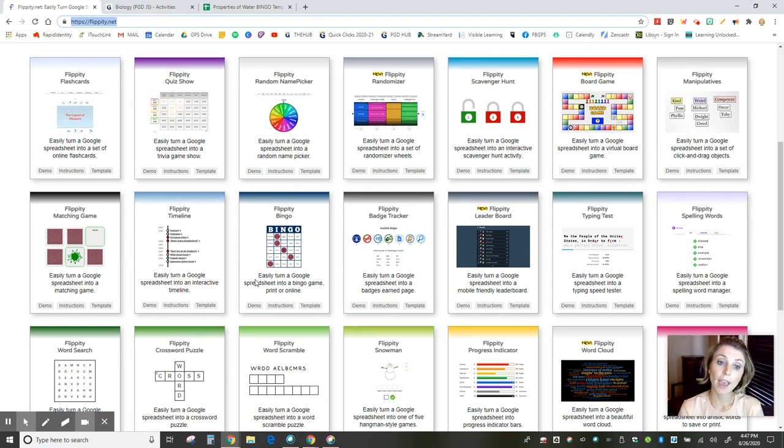Okay, and so you're looking at Flippity Bingo because you're thinking to yourself, okay, I'm introducing a unit, and I want them to know the key vocab in the skills and concepts that we are working on for this unit. So remember, you always want to know what your skill or your concept is before you move into your objective and your target, and then, okay, now what is the tool? So you want to make sure that you're not going to look for a tool first and try to squeeze it into a lesson.